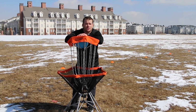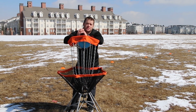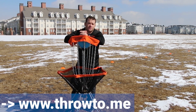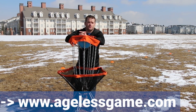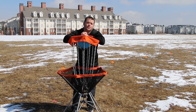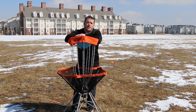And if you don't have a disc golf basket, as long as you have a disc, you can get out and do some MTAs, you can do some distance. If you check out throw2.me, there's tons of different things that you can do. If you go to agelessgame.com, there's a lot of games there. So if you're staying with your brothers and sisters or parents, you have a couple people in your household, you can play games. You just have to stay away from people not in your household. So go to a field, go to a park with your family and play some games.